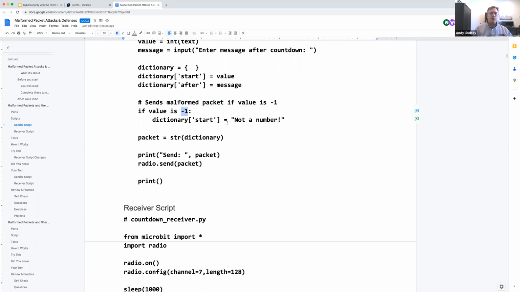And what this will do is it'll substitute whatever integer was here, or the receiver is expecting an integer right here. So it expected that 3 or a 5 or a 10 or whatever the number is. It does not expect a string. And so from the receiver standpoint, this malforms the packet and causes a lot of trouble.